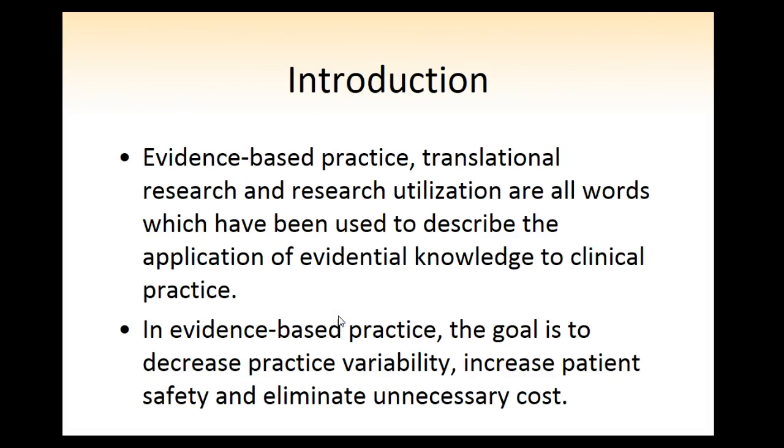So really quick, I want to clarify some terms. Evidence-based practice, translational research, and research utilization are all terms that have been used to describe application of evidential knowledge in practice. And these terms are related. They actually have quite a bit of different meaning. So evidence-based practice, the goal is to decrease practice variability, increase patient safety, and eliminate unnecessary cost.